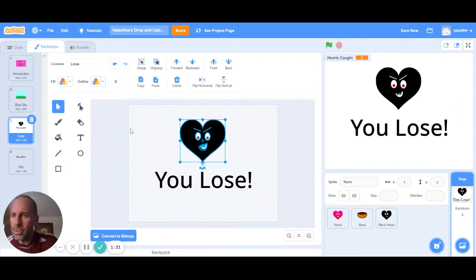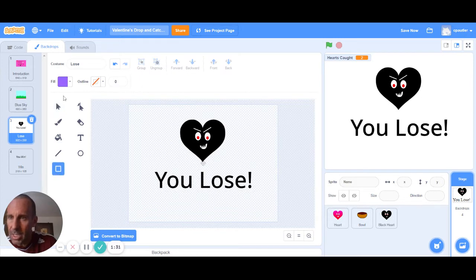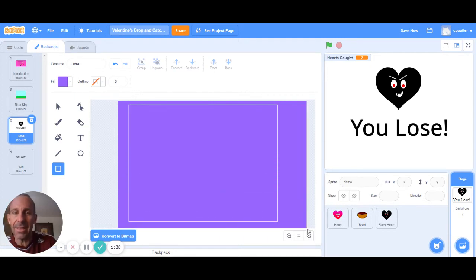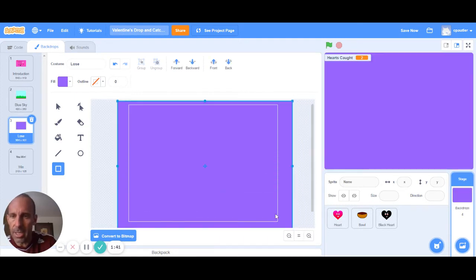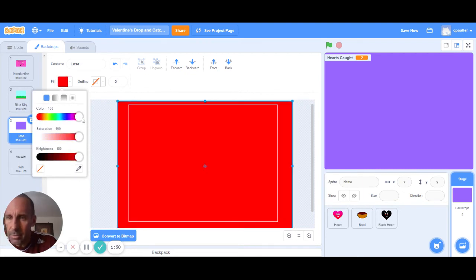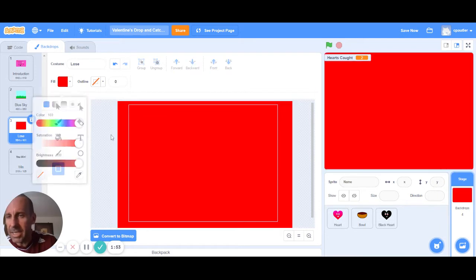All right, now you'll also notice I had color in the background. Now, the easiest way to get color in the background, in my opinion at least, is this: I'm going to make a rectangle. And, well, it looks like it'll be purple at this point, but I can always change it. I'm clicking and dragging. I'm going to make it cover everything and then some. So, it covers a lot. And you decide, is that going to be a good color for this one? Maybe not. I'm thinking maybe I'll see if a red would be good. Now, obviously, I just covered my other stuff, which isn't too bad.